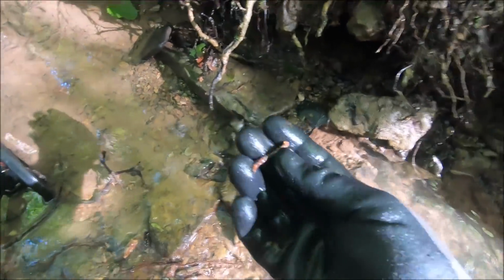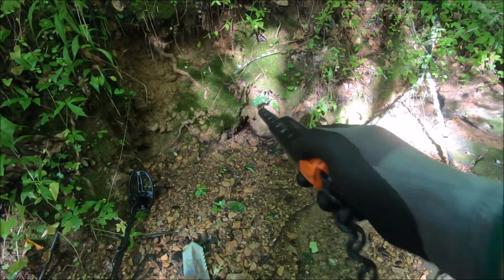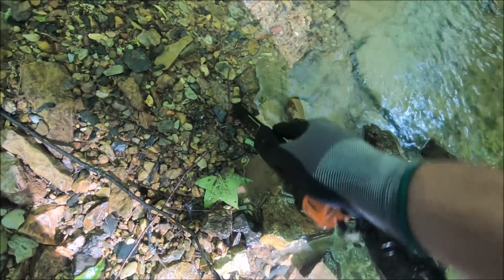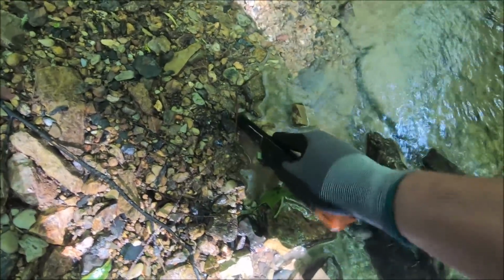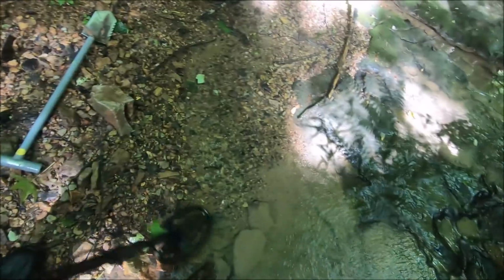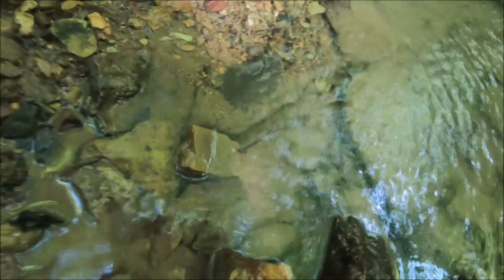That is an awesome nail. It was well worth removing that rock for. Thanks. Got a 60, 61. Look at that. Isn't that cool? Right here. Now this may be a pull tab. Wasn't that deep? Where'd it go? It's over there.